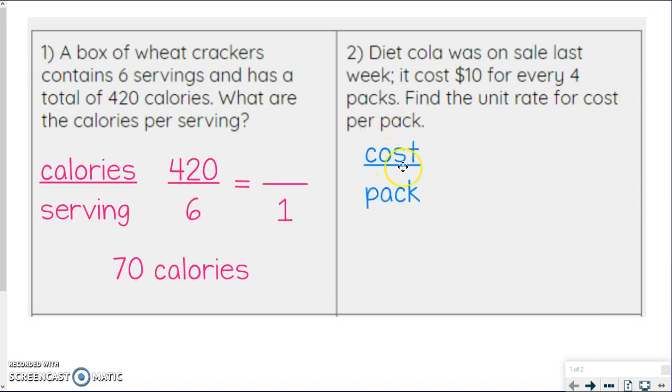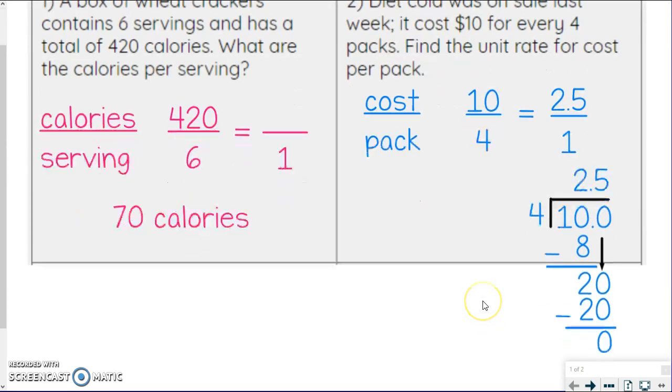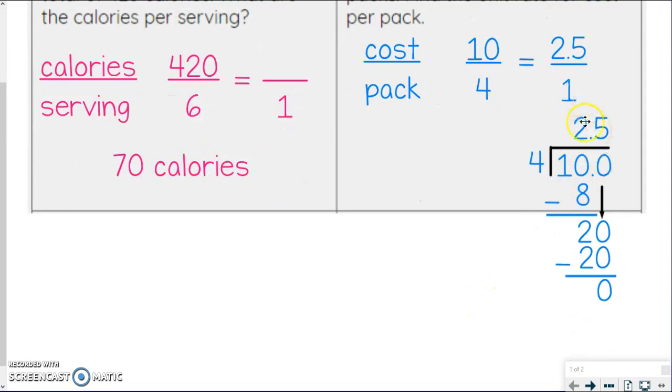So I've got cost over pack as my rate to start setting it up. The information they gave us was $10 for four packs. So we're scaling down to, I'll tell you about that 2.5 here in a second. We're scaling down to one. And so when I look, I really don't see a whole number connection here. Maybe you do see this decimal connection. But what we want to do is do four divided by four to get down to one. So then we're going to take 10 divided by four. And if you did not know what 10 divided by four was off the top of your head, then do it off to the side, just like you can see me doing it here. I'm doing 10 divided by four. I just follow my dividing rules and keep going until I run out of numbers. And when I do that, I get 2.5.